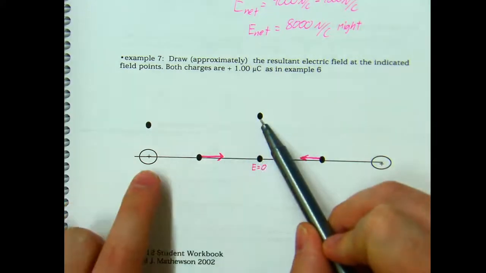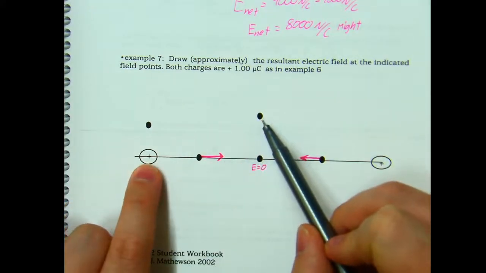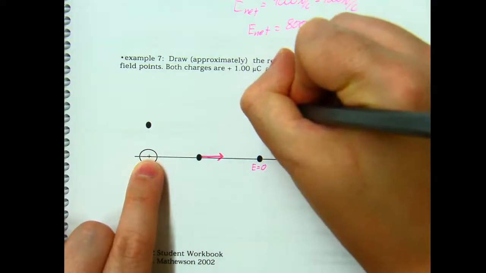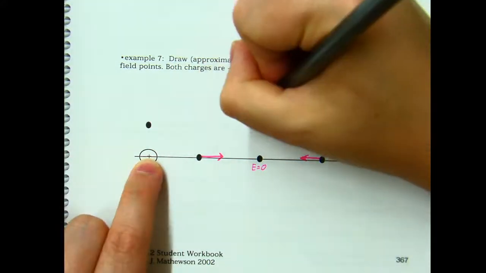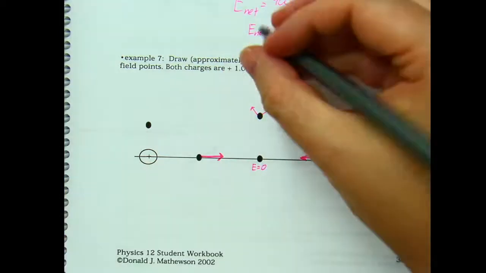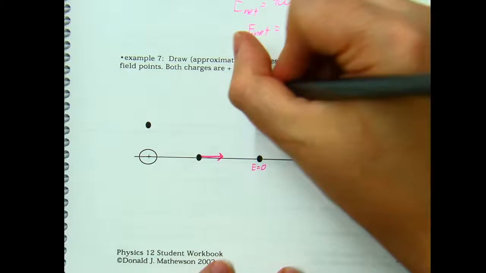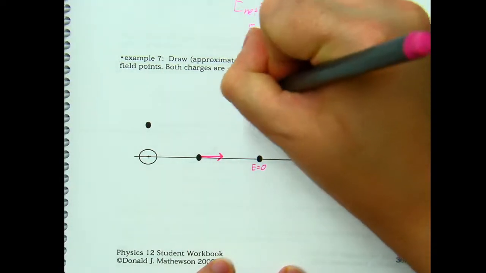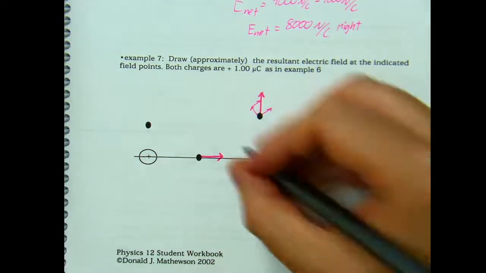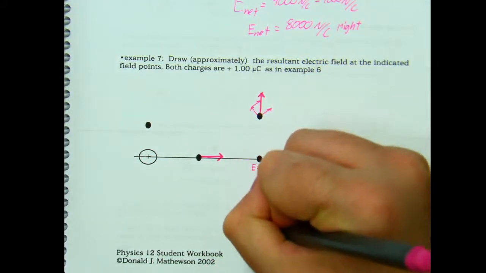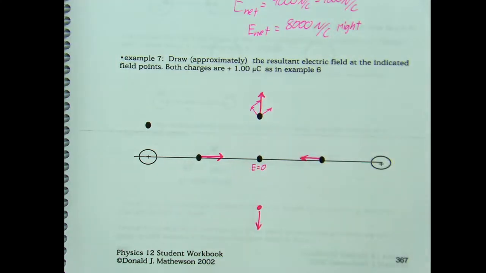Here, we've got a positive charge, so it's going to have an electric field going this way. This guy's going to have an electric field going this way. They're going to be equally strong, and so when we add these things together, I move this guy tip to tail, and so we can see at this point, we're going to have an electric field going up, which means if I had the same point down here, I'd have an electric field going down. We have to add them up using vectors.